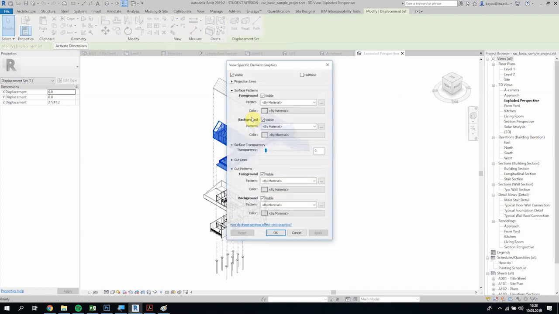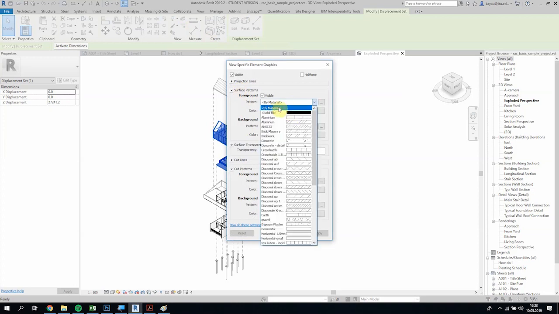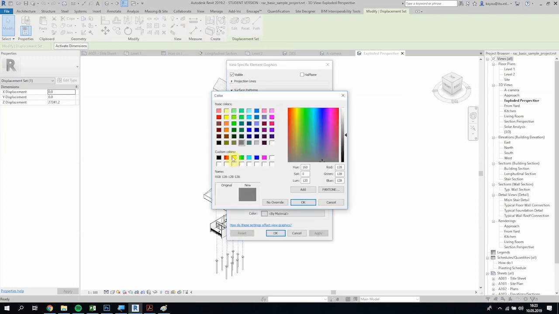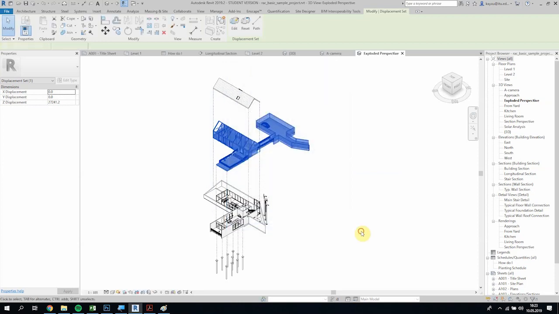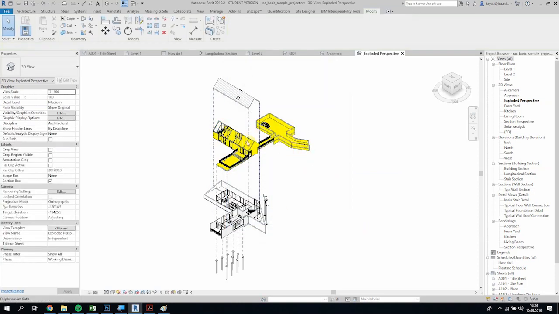If you override element, you can define the color of element separate from the selected materials in views. So you can say no override. For example, override to yellow and solid fill. Click OK. We change to yellow.